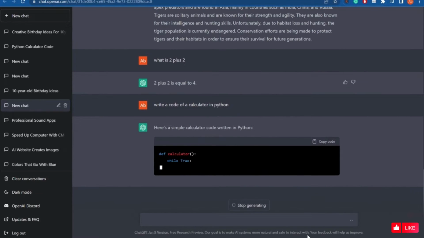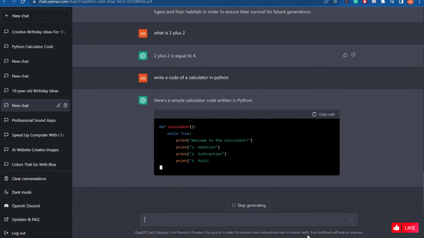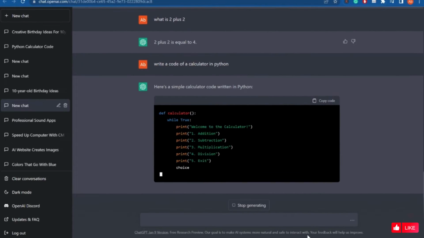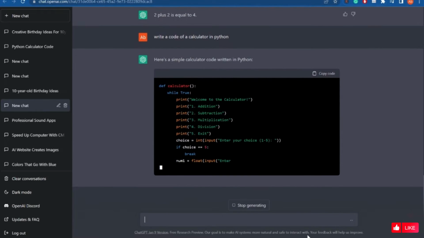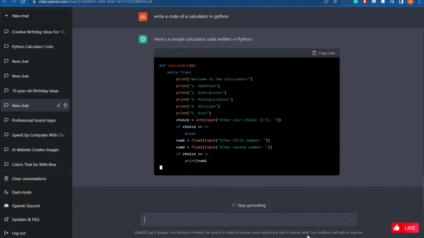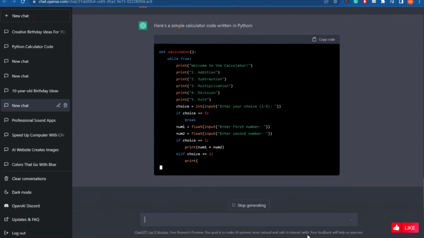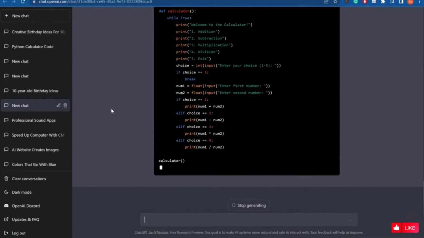Here's a simple one, there you go. With ChatGPT, honestly, the sky's the limit. Anything you can think of. You can see here, write a calculator code in Python, and you'd be searching for it if it was Google. It's like, don't worry, I got you, bro. And it's literally doing it as we speak.